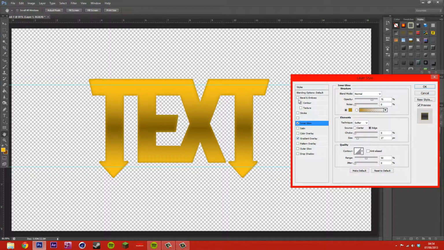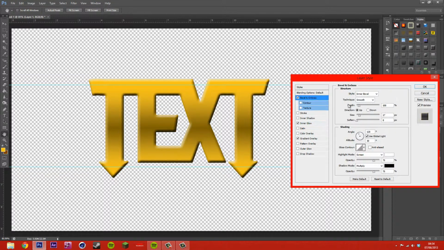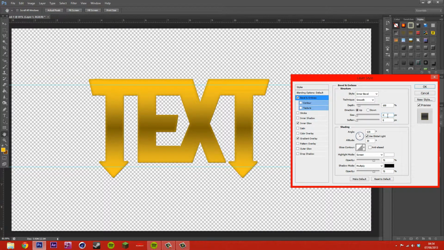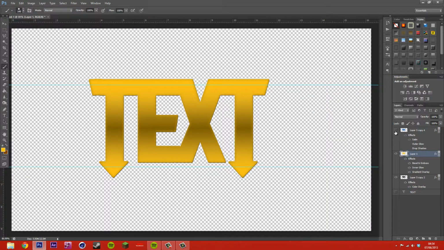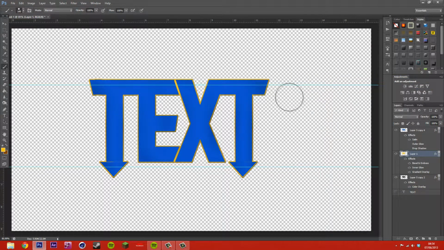And then when it goes to here it looks quite normal. You can also put a very slight bevel and emboss, so you want to drop your size to say 2 pixels, so you can see a slight background to it. If I put 0, you can sort of tell. So if I put 2 and then put this over it, you can see that it's got an indent phase to it.